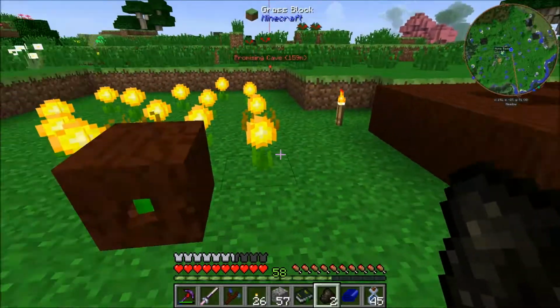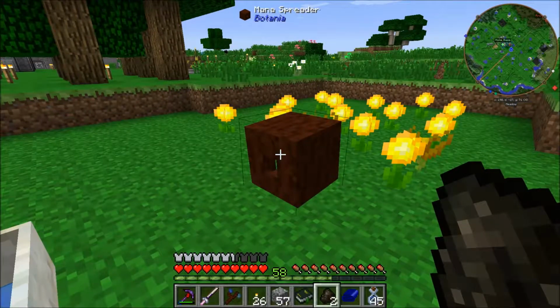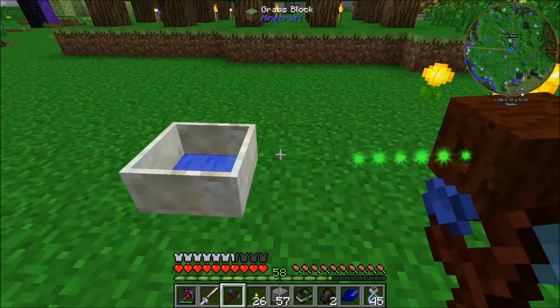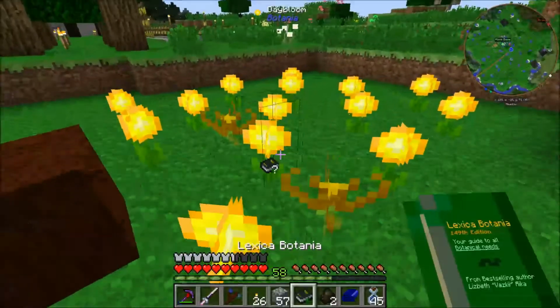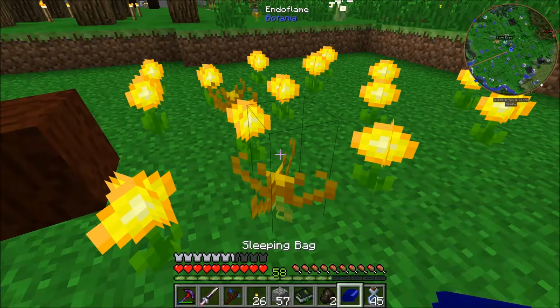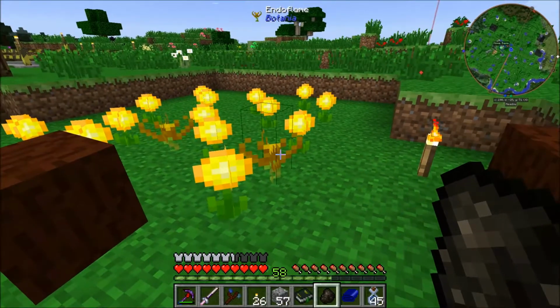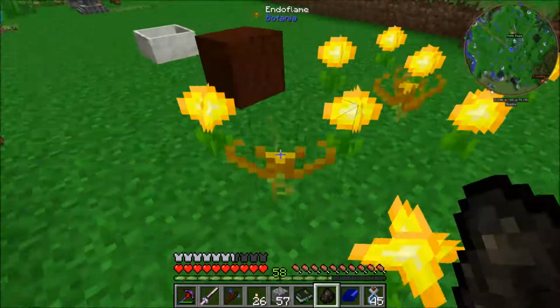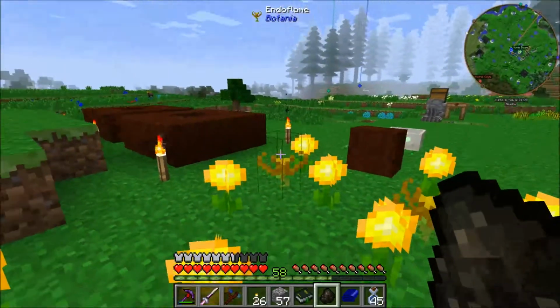It's not like they have a continuous beam but small bursts. There we go again. You can see where it shoots, but that's not an actual mana flow. So it's not like electricity. But if you should drop this on there, it should. Yeah, there we go. Start burning. Or, you know, not. That flower took it. Odd.